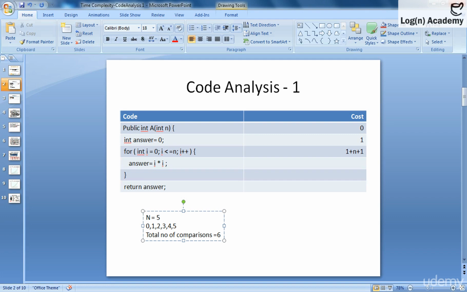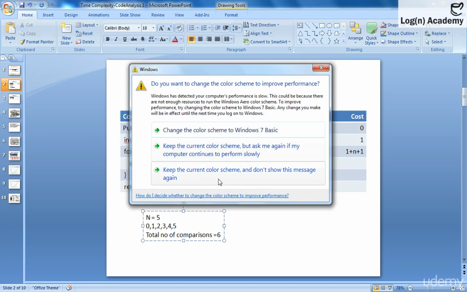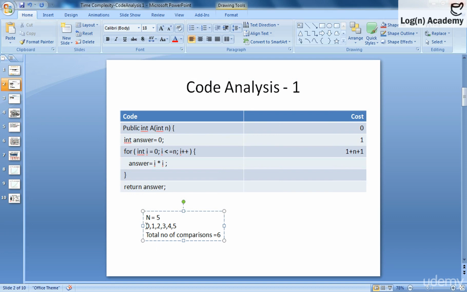That is 6 comparisons. When the value of i is 5, it will return false, and then the loop will break, right? So we have 6 comparisons.